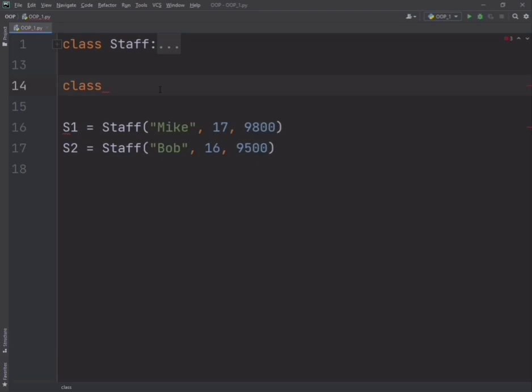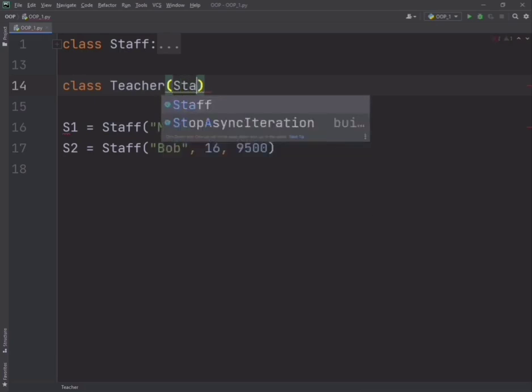Now let's name the next class, which will be teachers, and in the empty parentheses I will write staff to show that it is a subclass of the class staff.